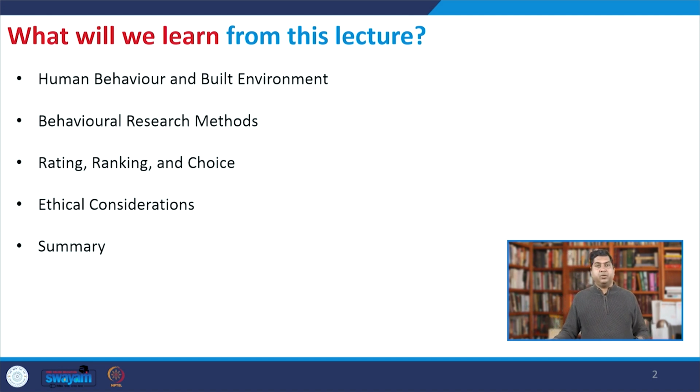Also we'll discuss ethical considerations, because whenever you are capturing behavior, ethical consideration is definitely required. Sometimes for your experiment you need persons as subjects, and there also you need to take ethical approval. And in some cases, if you want to do an experiment where some medical devices are used, you need that kind of ethical approval from the medical board itself. We have discussed data privacy and this kind of data ethics in one of our dedicated lectures. So if you have not gone through that particular lecture, you can go through it to understand the different types of ethical approval. And finally, we will summarize our understanding.